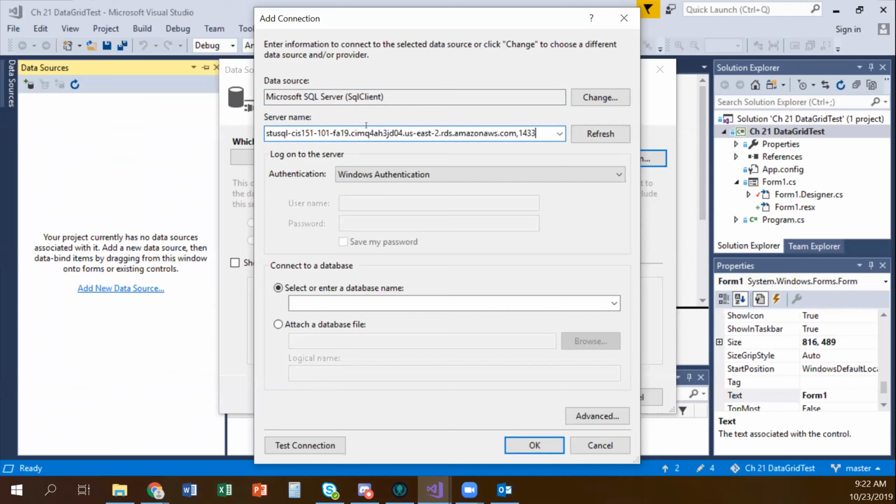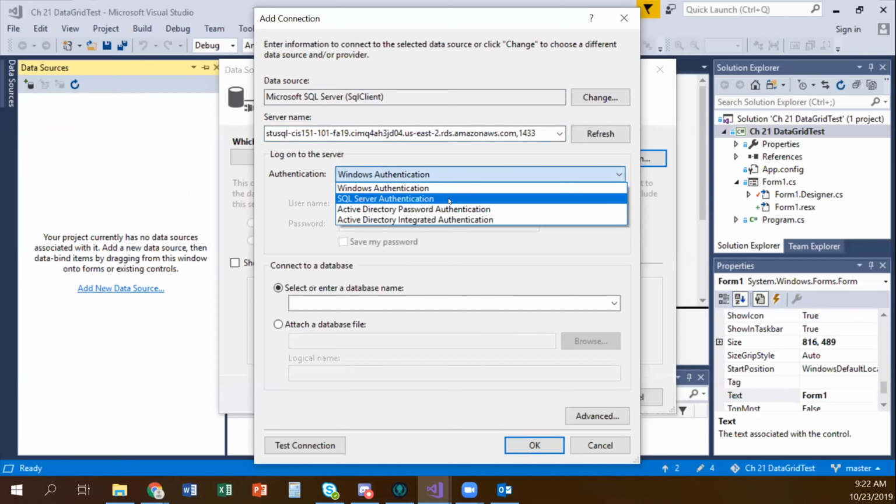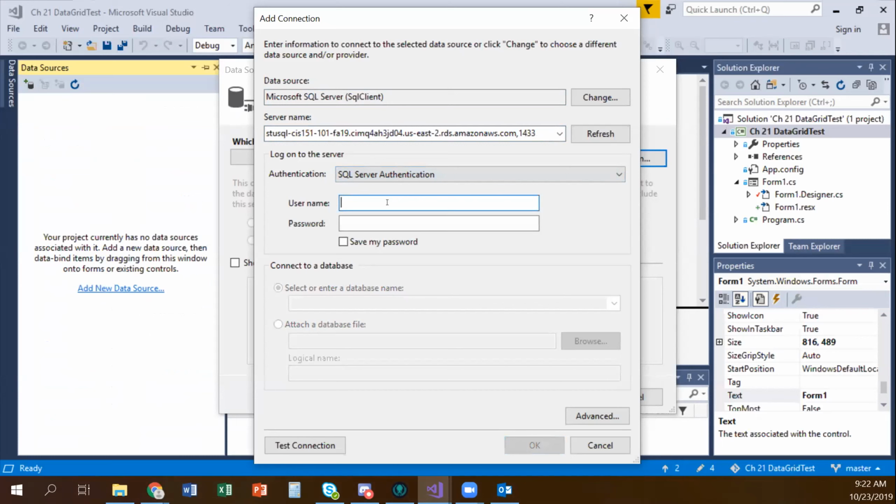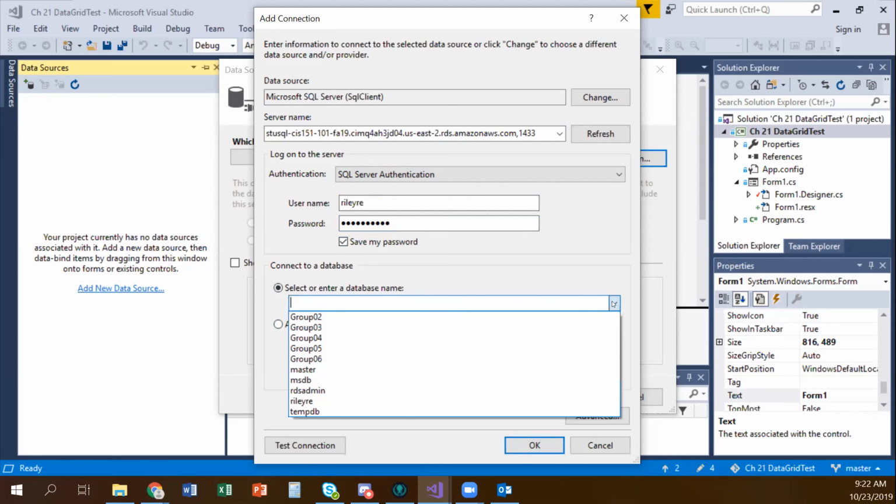Now, once you get that server name in there, we want to change our authentication to SQL Server authentication. And we want to put our username and password in. And here with this connection wizard, not only, like Seth is saying, is it keeping this information behind the scenes for us, hidden like we want, but it's also going to allow us to check and make sure our connection works. So as soon as I type in my password, I'm going to save it. So it's both more secure because it's hidden, and it's also more convenient because we just don't have to worry about it anymore.